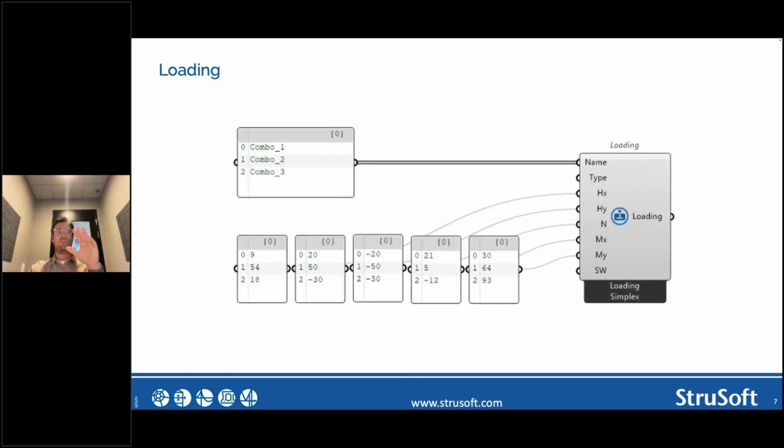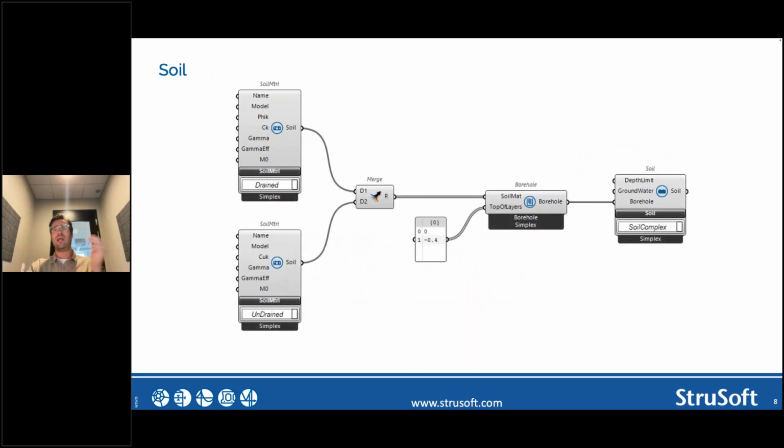And the loading. Loading is probably where most of the input will go, because geometry is usually 1, but loading and load combinations can be more than 1. And this is how it can look like. And soil. So we have these spaghetti components that are interconnected with each other. And in this case, we can just create a flow that can run a foundation design, a foundation code check, in a quick and simple way.